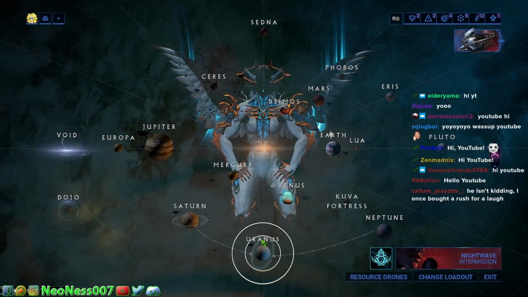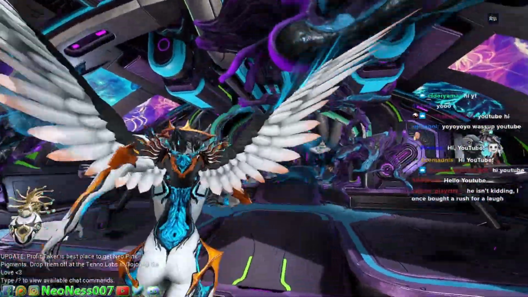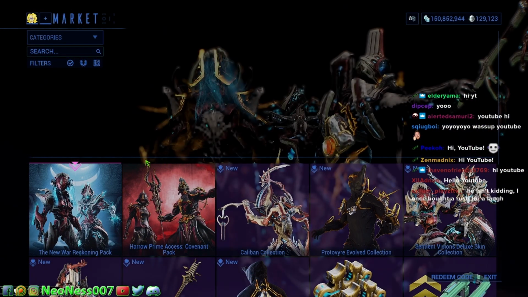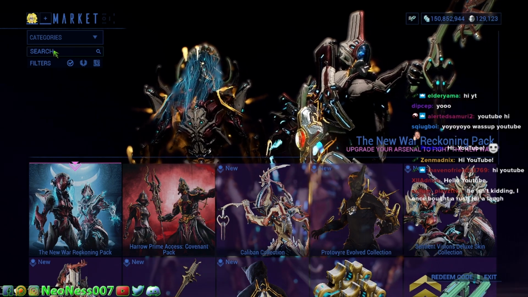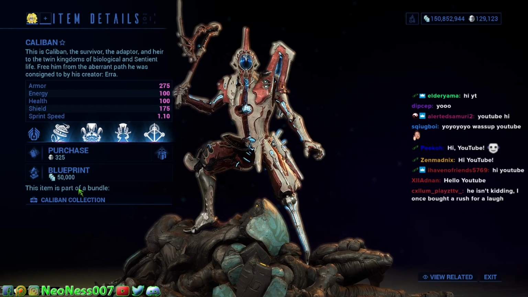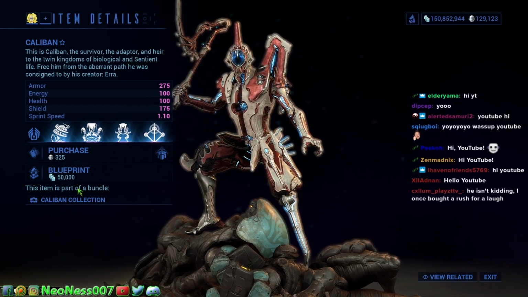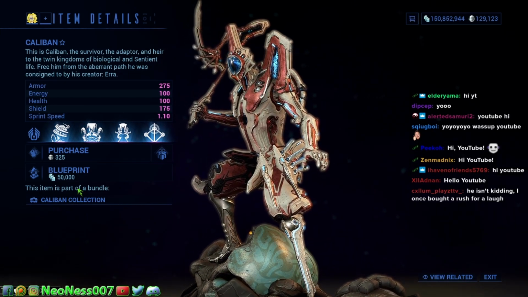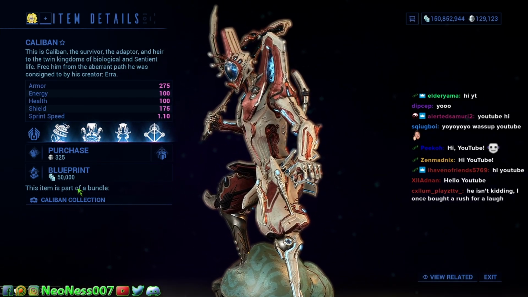Now, for those of you that are looking for Caliban, Caliban's main blueprint is purchased from the market. His component blueprints are acquired from Narmer bounties after the completion of the new war on the Plains of Eidolon day cycle. I'm going to say this again because it's kind of confusing.